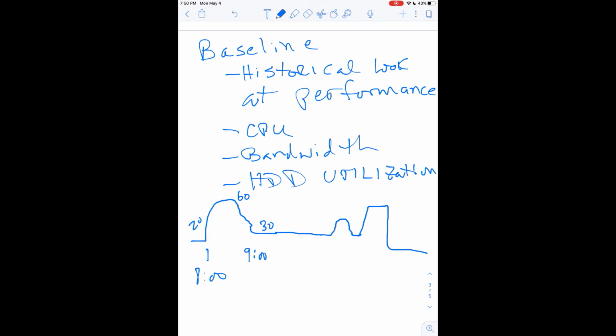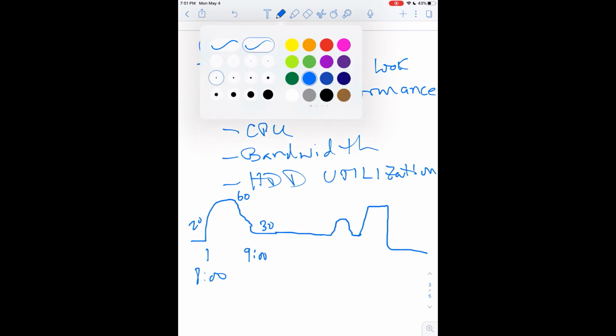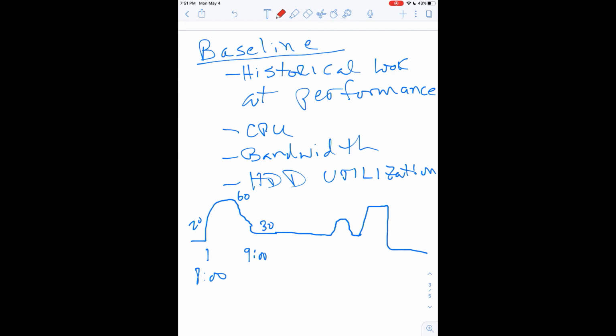Again, you need this baseline in order to tell you what's normal or not. So we'll say we have our bandwidth baseline here. Now we'll say at some point we see this normally. We walk in and we see this starting here like so, but then we see this.